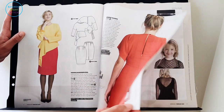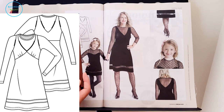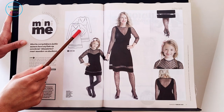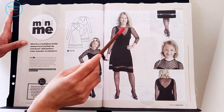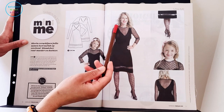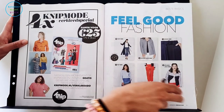Then we've got the mini-me pair patterns, which they do in every single issue. There's a really cute adorable dress — the same bust style as a Giselle maxi dress — and I kind of love that. It's a very flattering style. It's been made with an inlay in mesh, which I'm not too sure about personally. If I were to make this, I wouldn't do the mesh as part of the dress itself; I'd just layer the dress over something else. And then there's the kids' version in black.